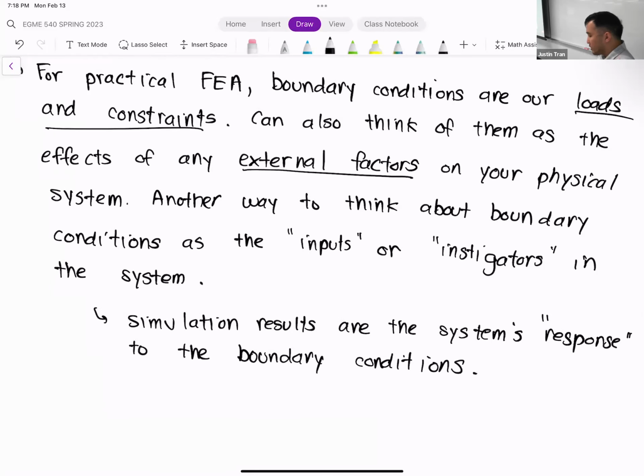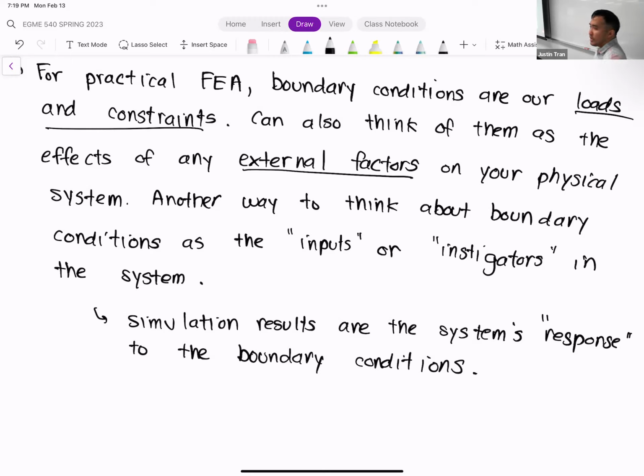We might have touched on this in an earlier lecture, but when you have a physical system by itself and nothing is acting on it, it's just chilling most of the time. Let's take that chair, for instance, the red chair right there. I'm not doing anything to it right now. There are no real loads being applied to that chair, other than gravity. It's just chilling. But if I were to apply a boundary condition on the chair, if I were to walk up to it and Sparta-kick it across the room, then of course it's going to react, because I'm applying a load, a force, onto the chair.